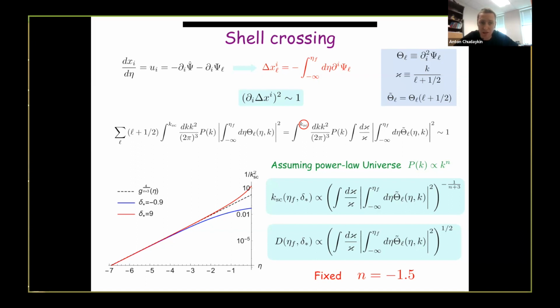For example, on the left side you see plots of the so-called contact term in the curved background. It's higher in the overdense region, while in the underdense region it's less than that in flat space. This matches our naive expectation of what we would expect from EFT on a curved background. Also, the linear growth factor can be obtained in a similar way. It also depends on the saddle point solution explicitly, and everywhere in our consideration we fixed the power law index equal to -1.5. It's the conventionally used value in this region.